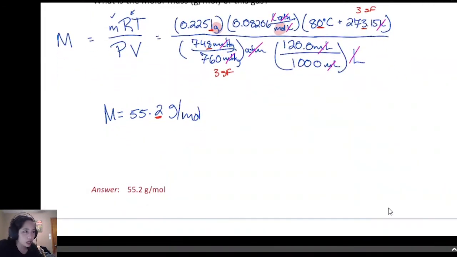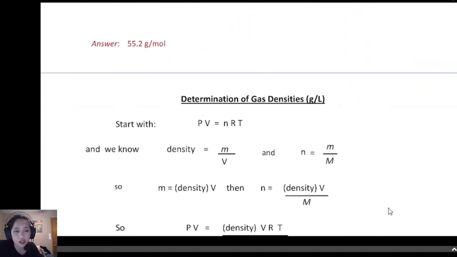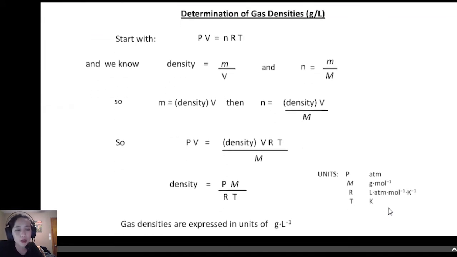All right, so let's do a different type of iteration of the ideal gas law. This is a different way you can apply our favorite equation. I'll just put it into the corner so we always remember it. And that is determining the density of a gas. Remember, gases are much, much less dense than liquids and solids. Keep in mind the density of water is 1 gram per milliliter. A gas typically is measured in grams per liter. So, like a couple grams of weight, but now in this much, much larger volume. So gases are much less dense.